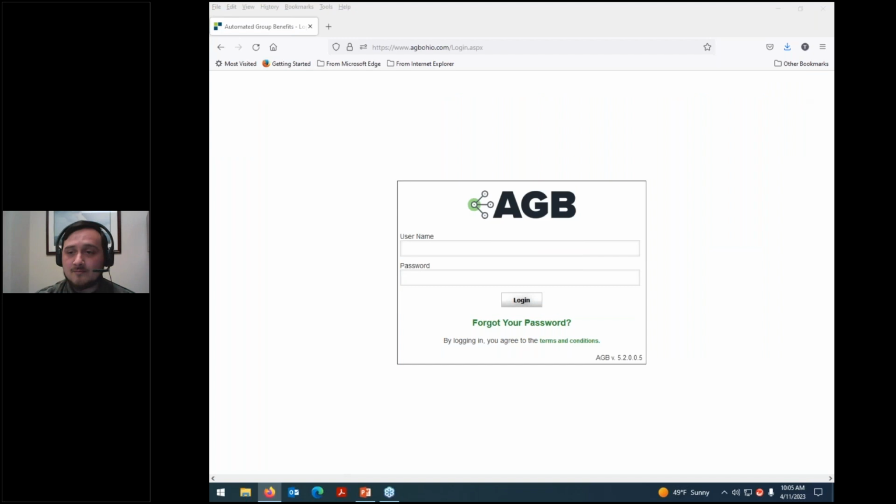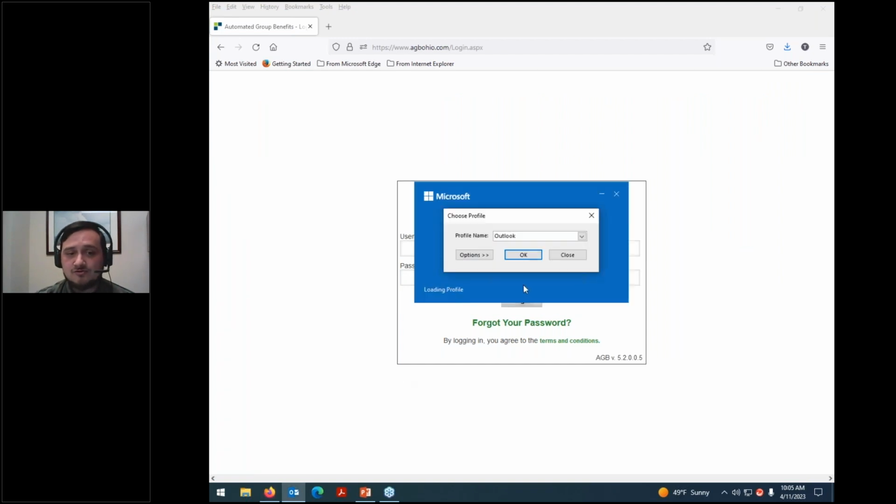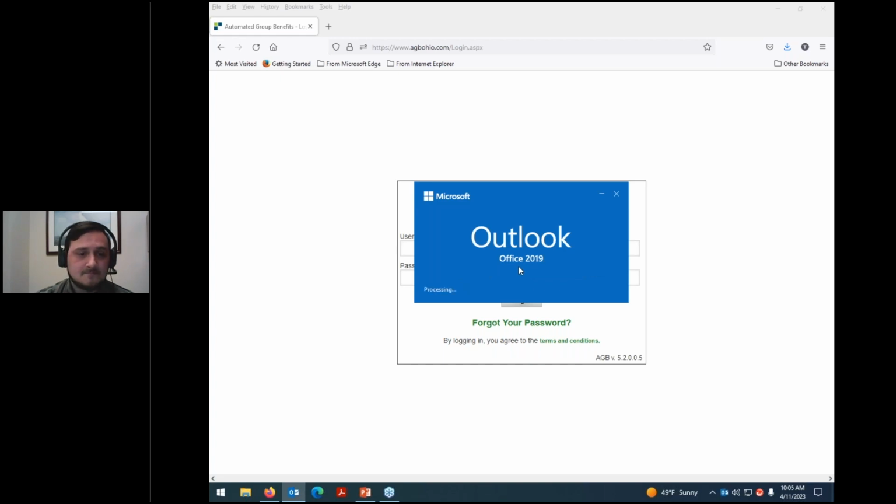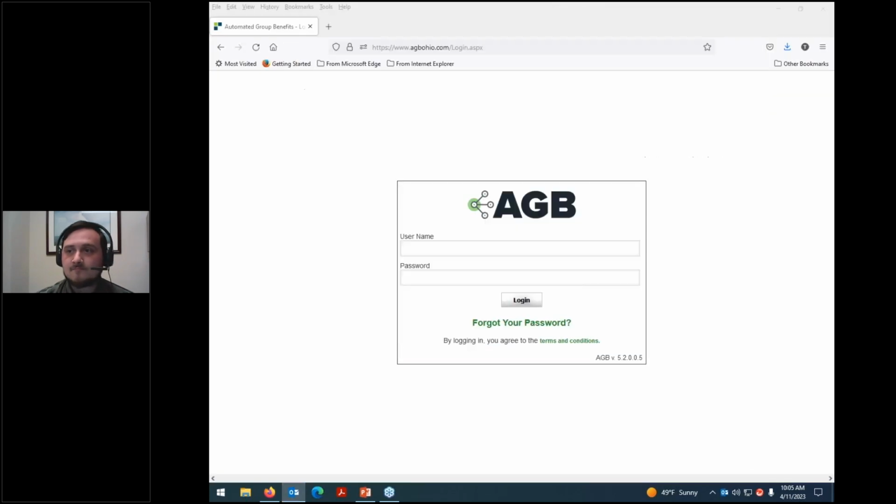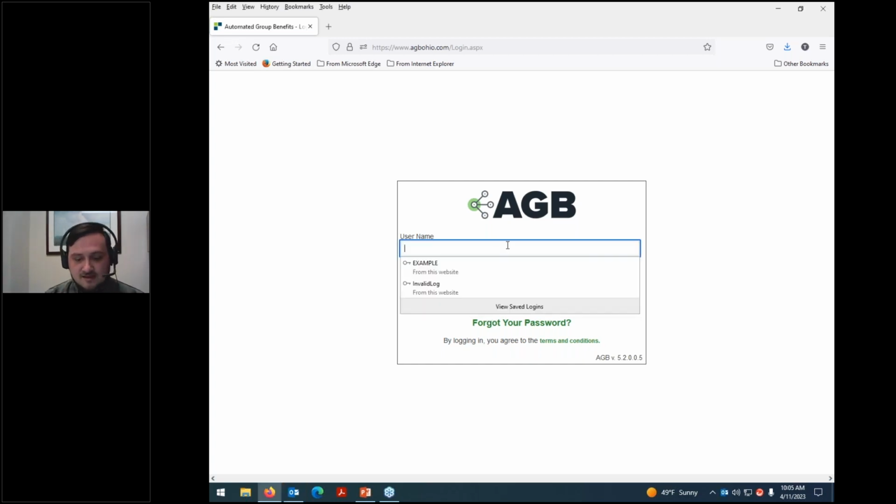I'm also going to open up my personal email. I'll have that viewable up on the other side, but I'll show you kind of what that looks like here in a second. Okay, so let's go ahead and log in as that test account. We created its username as test01, but right now we're just going to hit forgot your password.